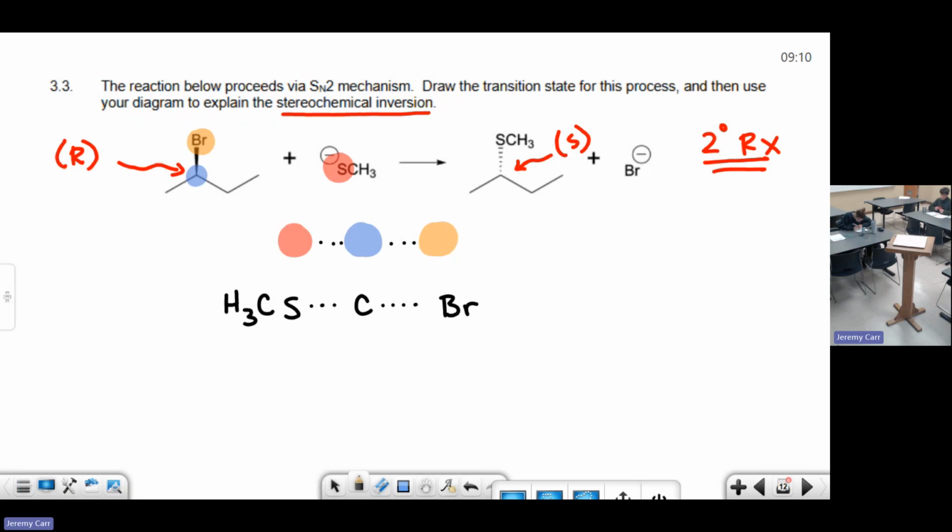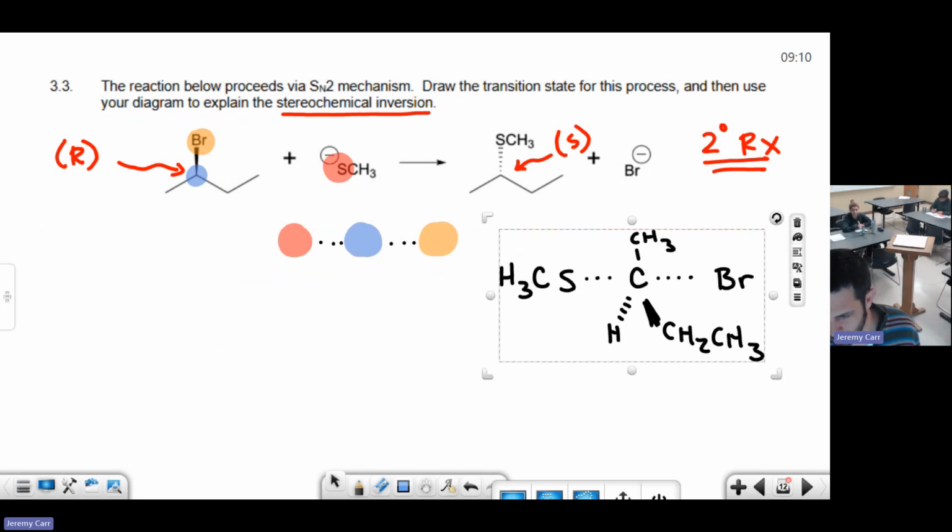Now I just have to put in all of the remaining atoms that are in this thing, right? So what do we have here? Well, basically we have a CH3 that's pointing up in this direction. We have a 2-carbon unit that's sticking out like this. This is CH2CH3. And then we may have a hydrogen sticking in this direction here. But this is one way to show what the transition state basically looks like. You want to draw a diagram of what your transition state looks like for this particular process. This is it. This is your winner chicken dinner right here.